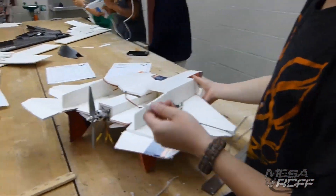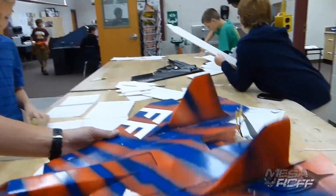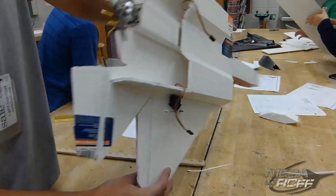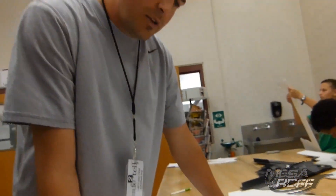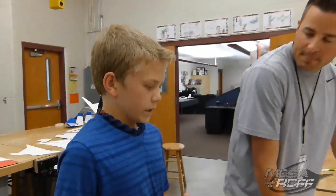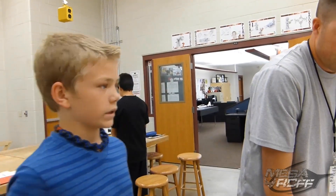Dave, what do you got going? I have the FFP-50 — it's a Foam Fighters plane. Is it the one that Paul Frank over at RC Foam Fighters designed? Yeah, I believe so. Very cool — you're almost ready, man. What do you got going? I'm starting my own scratch build and I'm trying to get all these curves into the wings. Daniel, are you gonna try to put this on CAD eventually so you don't have to continually make it? Well, I'm thinking about cutting it for my first plane this year, and then maybe move on to CAD seeing how this plane flies.